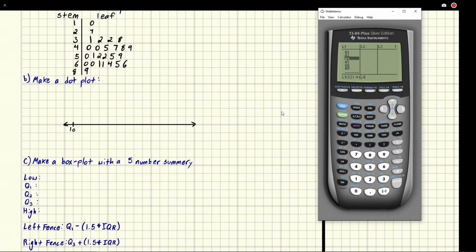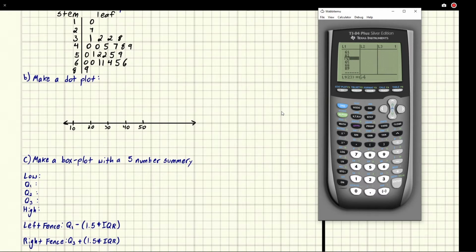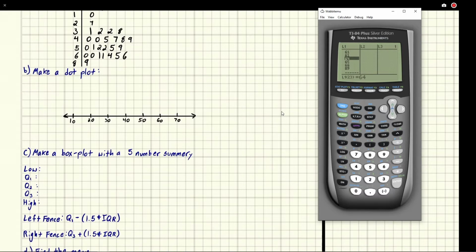I'm going to start out at 10, and then 20, 30, 40, 50, 60, 70. See, this isn't even long enough. I want some room though, so I'm going to make this even longer. 70, 80, and then 90.